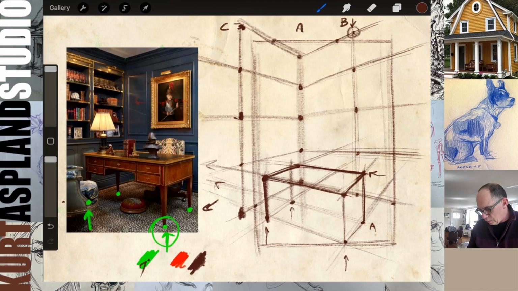So now, this is when you've got the hardware in place. Now look, you don't have to go into great measurement here. You could just quickly rough in this desk. Just sketch it in. It doesn't have to be perfect. These legs taper, so you can just add a little taper. This is just a casual drawing, all right?